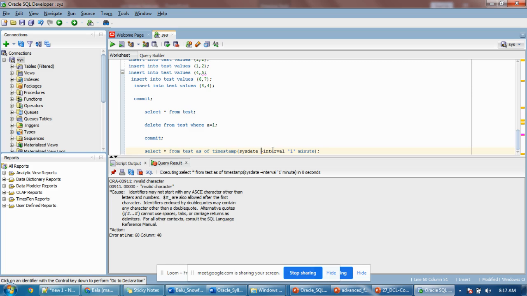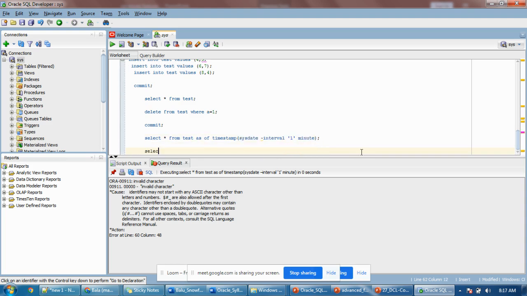Actually, I don't think this is enabled in this database. Normally AS OF TIMESTAMP is used for migration projects, or when you want to test with sample data, they simply take the data by using this timestamp. Here I guess this timestamp is not working, that's why it is giving an error. This is a new feature and it is not there in this version.